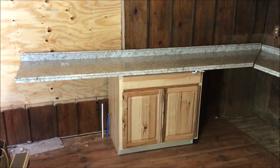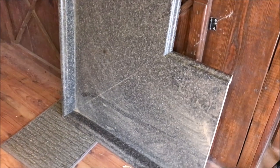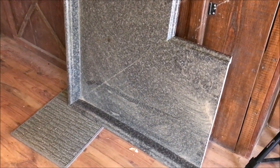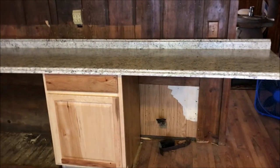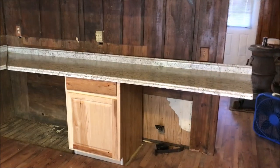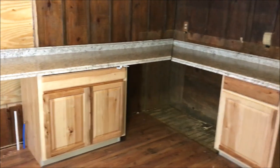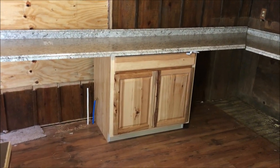So yeah, I got all new countertops instead of bringing the ones over because I could not match the countertops that I have currently. I can get the laminate, but I can't get the already made countertops. So I had to go a different route. And, well, I could get the ready-made countertops, but you have to hire someone to put the laminate on it with that same pattern. And it would have been more expensive than just getting these. So I just got those. All right. We'll be back with more of the kitchen later today.